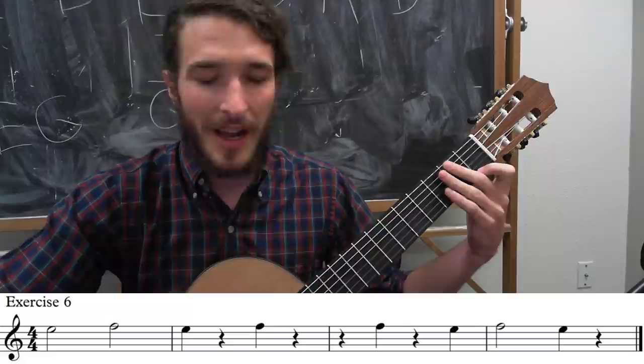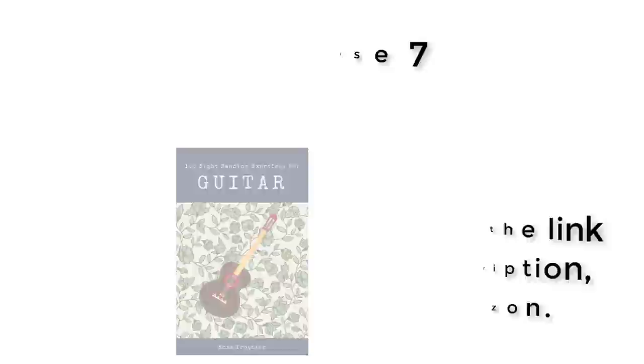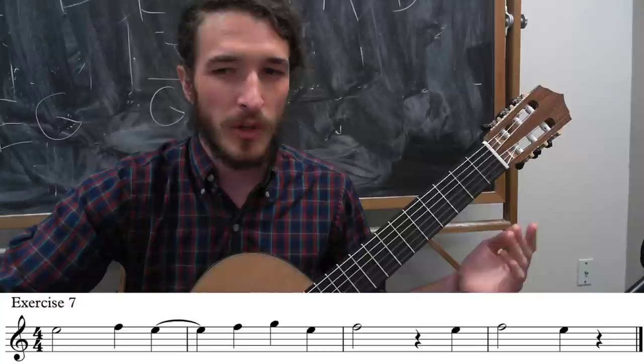This is the only exercise that's going to introduce two new things at once. First, we get the tie that you'll see on that E between the first and second measure. All that means is let the first one ring through the second. So it'll ring through the first beat of the second measure, and then we'll move off to the F.